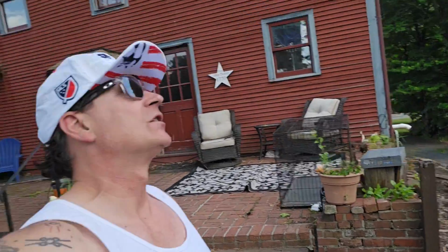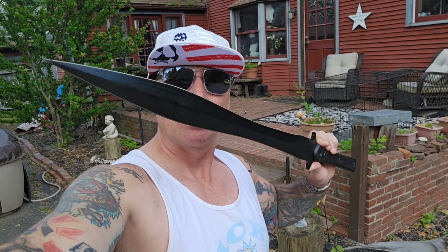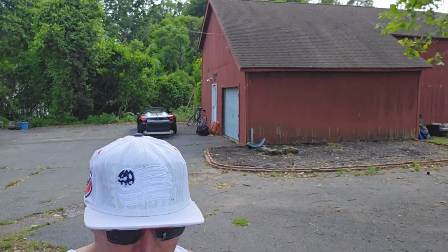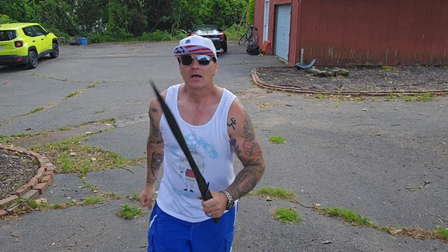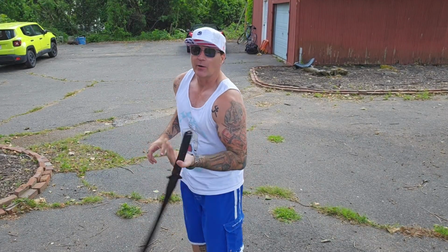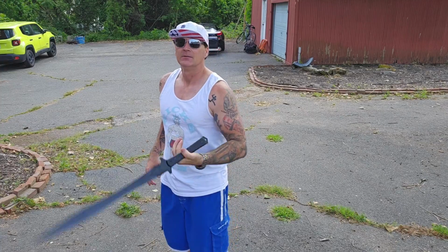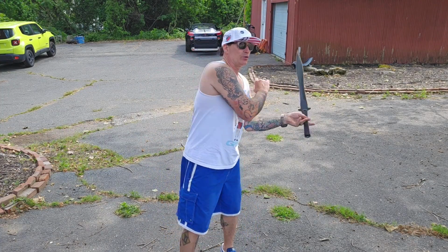All right, so our sunshine is kind of in and out of the clouds today, but you can get a pretty good look at this thing, man. It is a serious piece of head hacking steel right here. This thing is crazy, but I want to show you what I was talking about with this grip, and how it holds and how it feels. The weight, 2.5 pounds, easy. The flare, easy. It's going to get around no matter what.